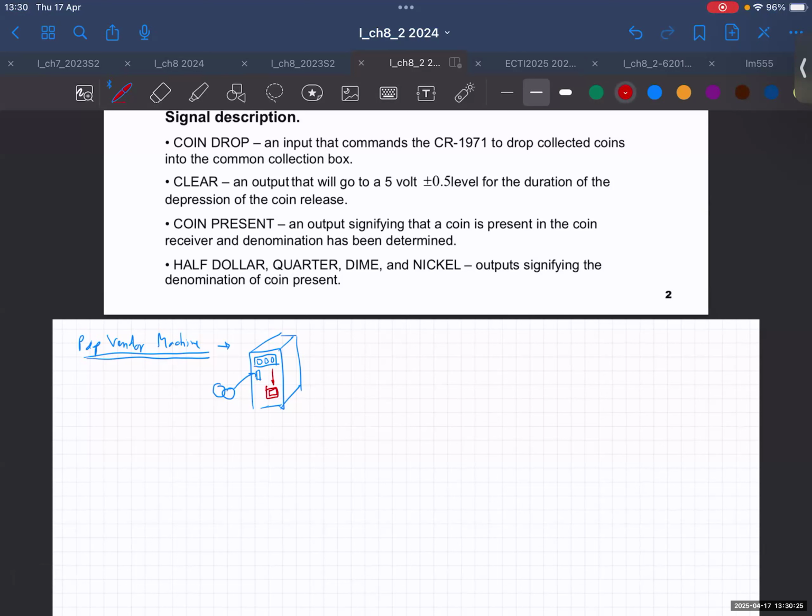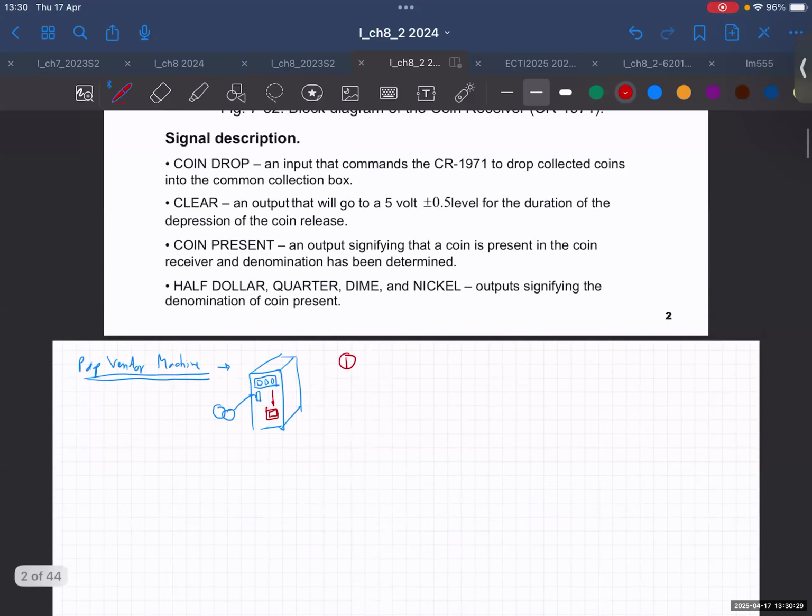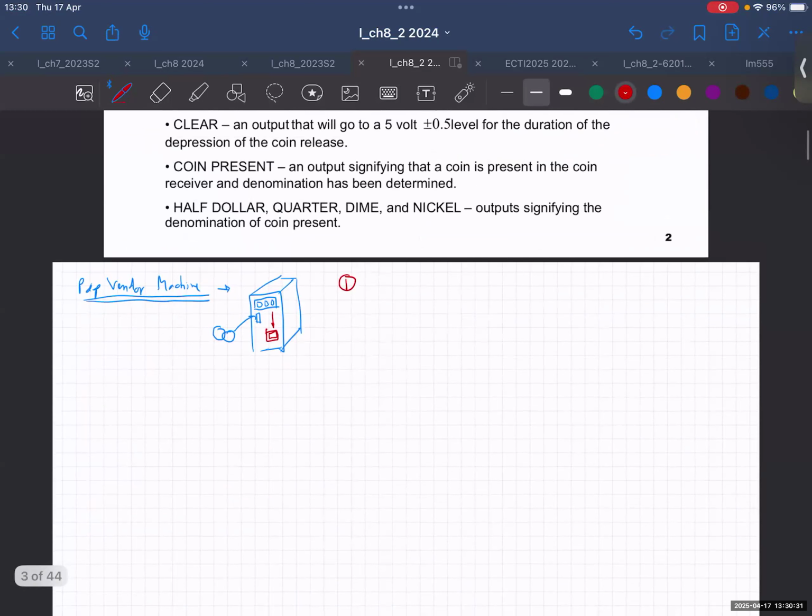So you can see that the component that you need is what? We call it the coin receiver. Number one here, coin receivers. Number two, the pop drop machine, where you can drop the pop.